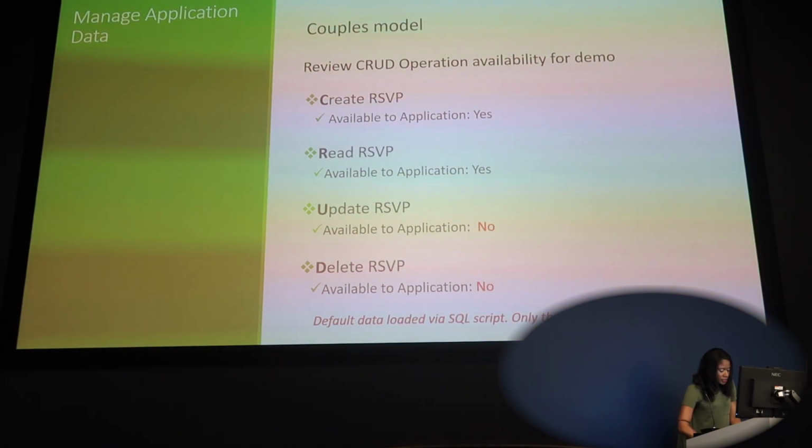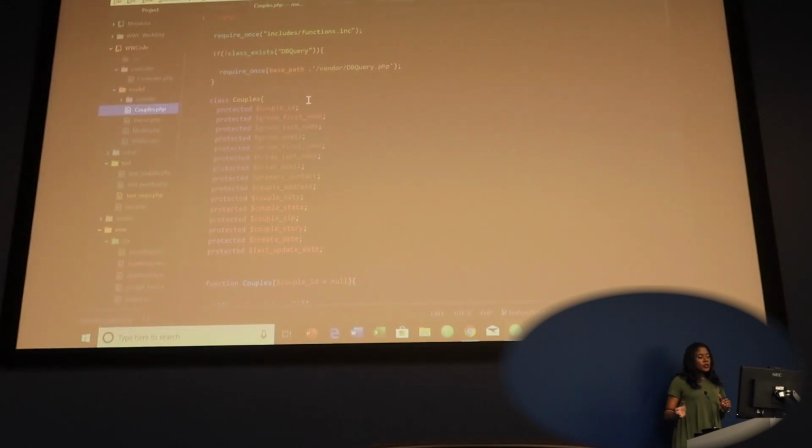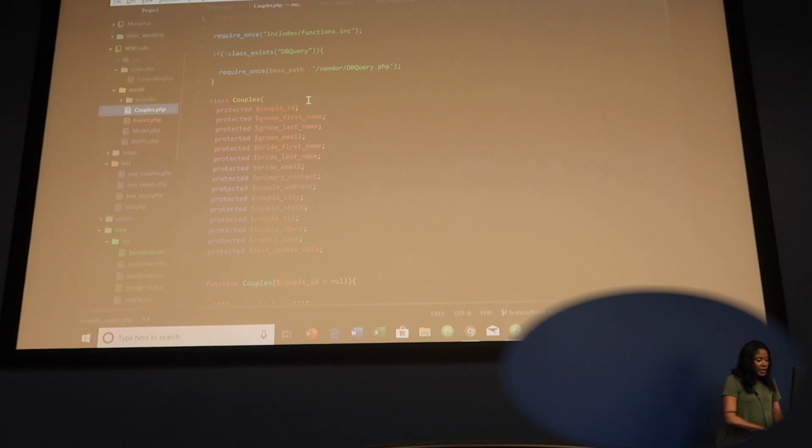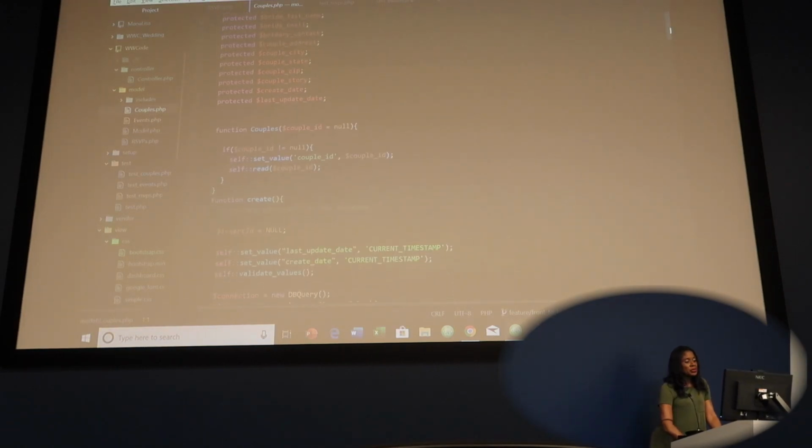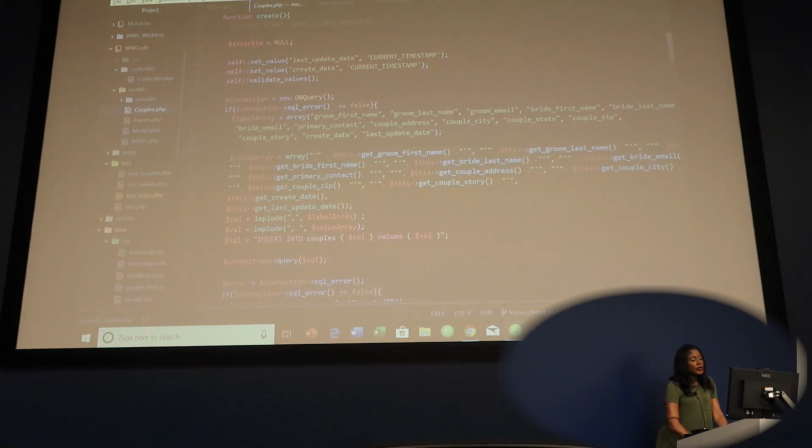All right, so when I'm talking about a model, this is what I'm talking about here. Basically, you'll see at the top where I created pretty much a class where all those data elements we were talking about are sitting.